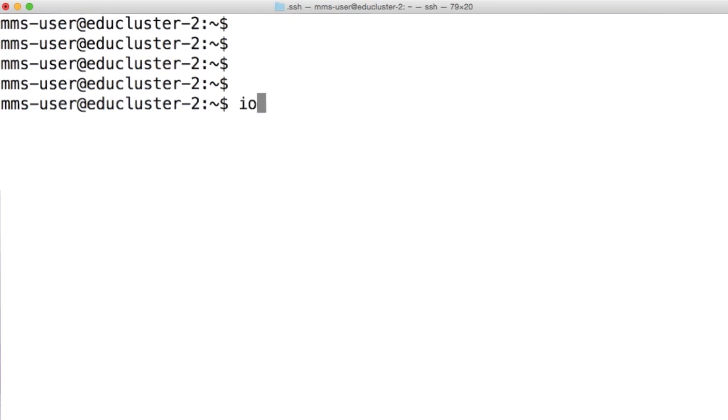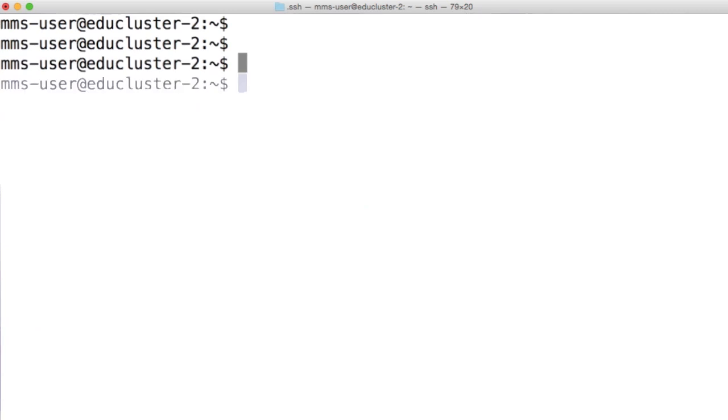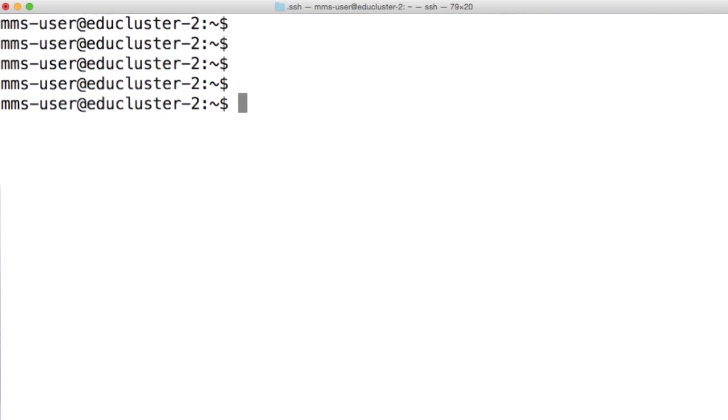Okay, so we have iostat installed. Let's just really quickly verify that. Yes, indeed we do. Excellent. So, to install Munin Node, it's pretty straightforward, very similar to how we just installed sysstat. And if you're using the Amazon Linux version of this, then it's very, very similar. It'll just be yum install and the equivalent package name in the Red Hat style repo. I'll say yes to that. So Munin Node should now actually be installed.